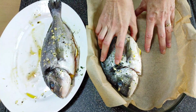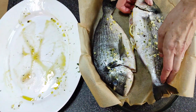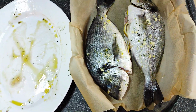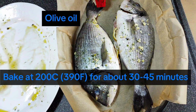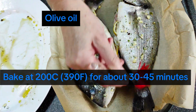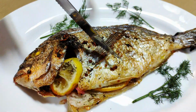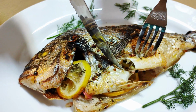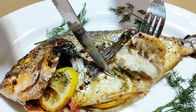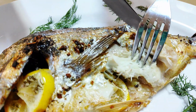Arrange the marinated fish on a baking tray lined with parchment paper. Lightly brush the top of the fish with olive oil. Bake in a preheated oven at 200 degrees Celsius or 390 degrees Fahrenheit for 30 to 45 minutes or until the fish is golden brown and the meat becomes tender. When ready, serve the oven-baked fish immediately with your favorite side dish.